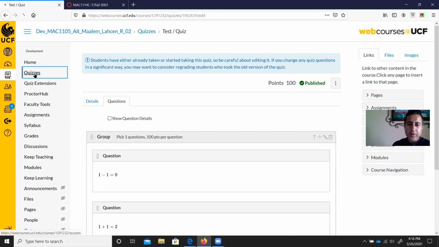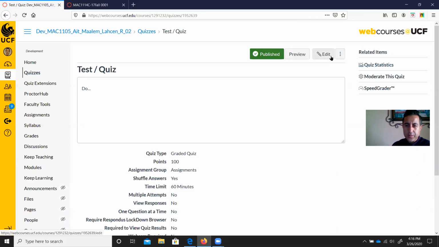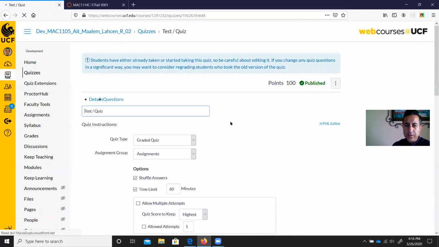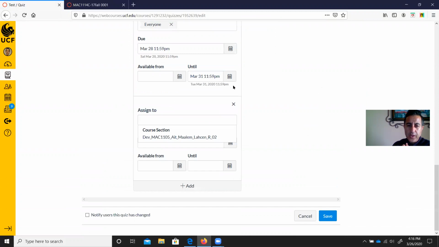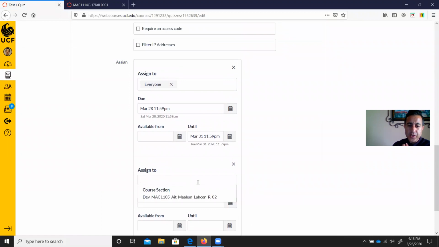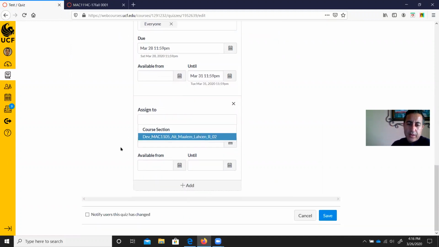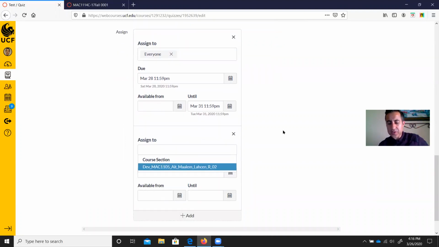But if you want just to make it available to that student who has documentation or something, then when you go to edit at the information and the details side, you click on add, plus sign way to the bottom, and you will add another set for the due dates. So you will click assign to, you put the student name, it will come up, you click on it, and then you put whatever new due dates and stuff you want, and you add. So the setting for the whole class remains as it is. For the student changes, you can do this individual setting or exceptions.